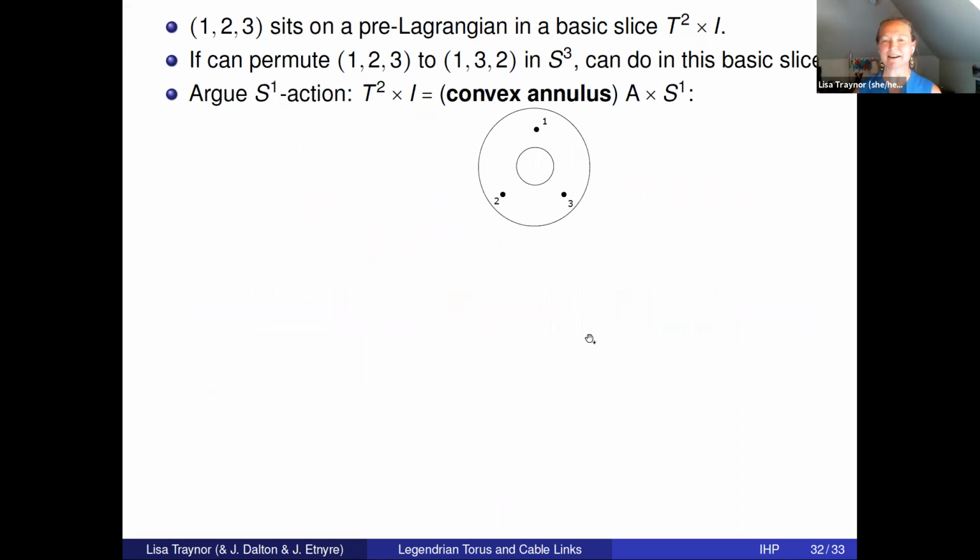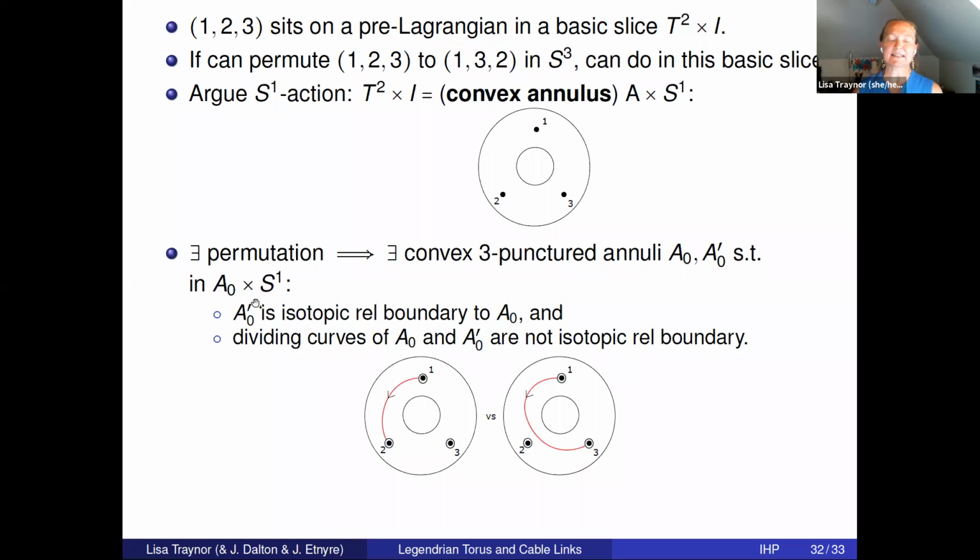Okay, so I just recopied the argument, so to continue. And then the idea is, if you could do a permutation, then I'm going to take these components and look at a little neighborhood. There are a lot of topological arguments to argue S1 invariance, but basically I'm going to show that I can have 3 punctured annuli. So work instead with punctured neighborhoods here.